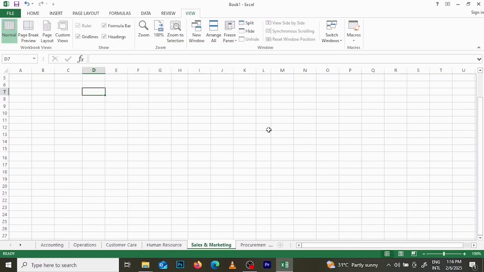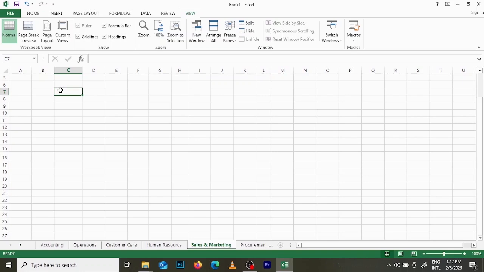So this one is referred to as a cell. This box here is a cell. A cell is an intersection point between a column and a row. So this is an intersection point between column D and row 7. I can move it to the next place, let's say like this. Now this one here is an intersection point between column G and row 7. I can place it in another column that is different, column M and row 13. Now that is our cell, our meeting point.